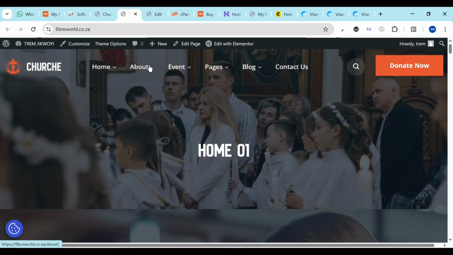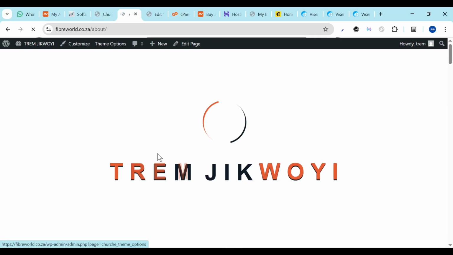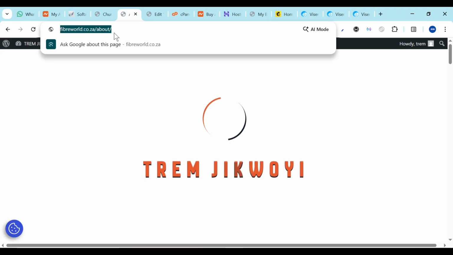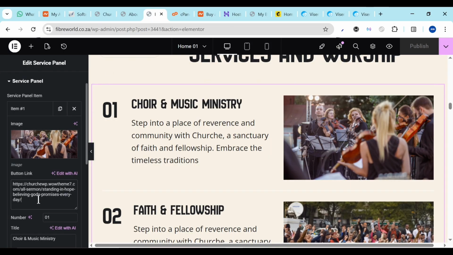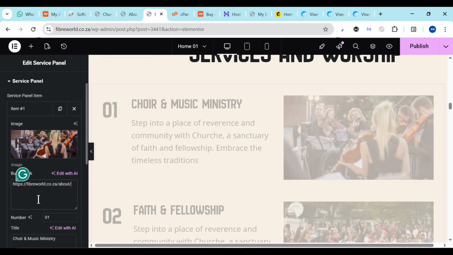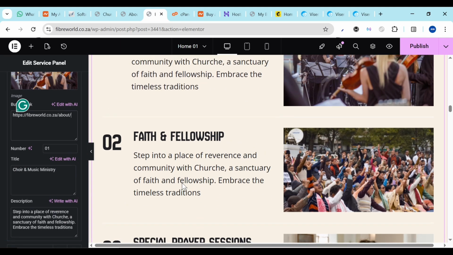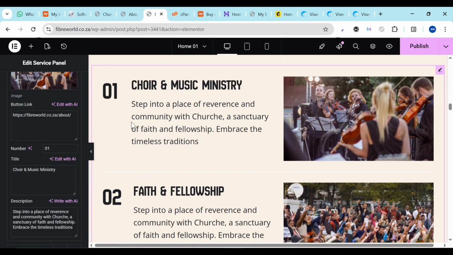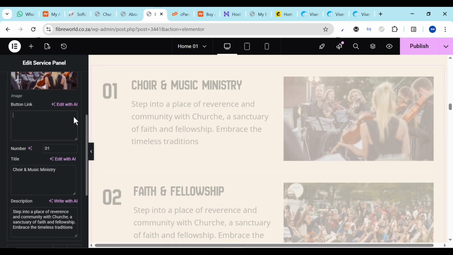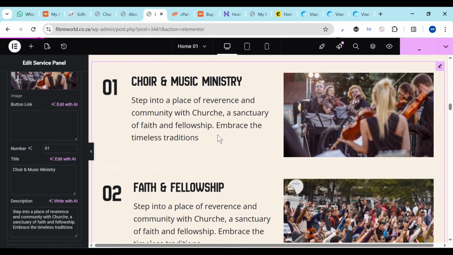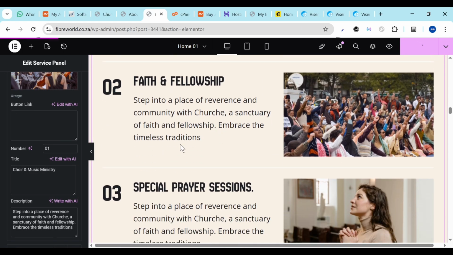So let's say I want to take them to this about us page, for example. Once I do that, you see the about us page will open. I will just copy this link and come back here. You see where they put the link button? I want to change it. Now, if you don't change all of these links, if people click it, it will be taking them to a demo, right? So if you don't want to even put a link, you just want it to be information based, what you just have to do is delete this and leave it empty. And that's all. You could just do that for everything if you don't want this to take them anywhere.